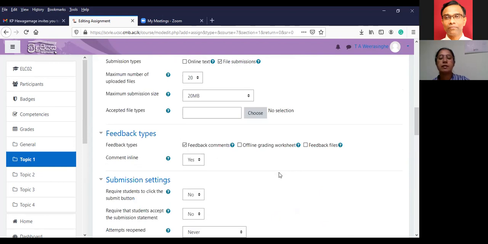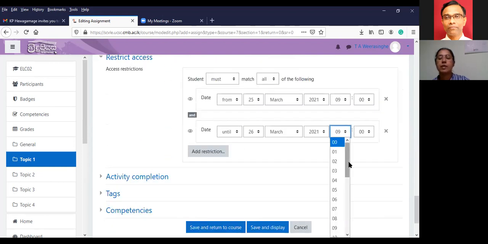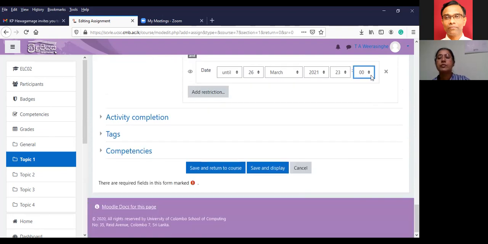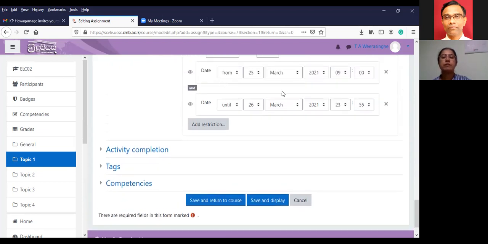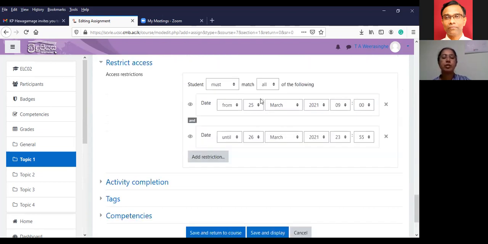Then I can have the same time here. This will restrict the students from accessing the assignment even if they see the instructions. They will not be able to do anything.